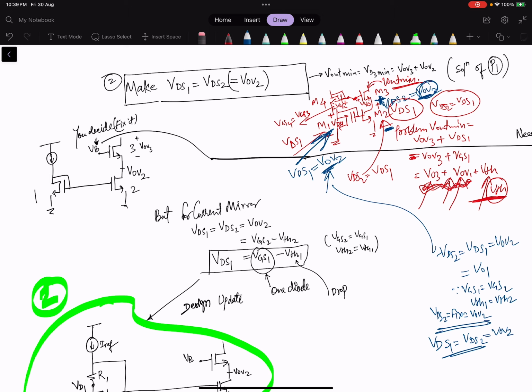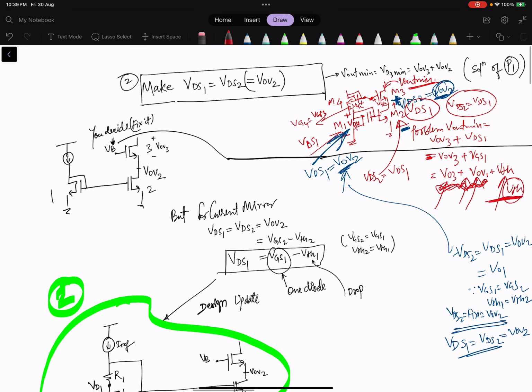Okay, so let's see. One of the ways is, let's say this is the previous basic circuit, and this is the voltage.